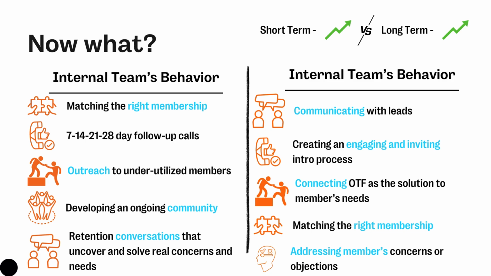So what do we do when we're faced with this complexity? We have two major KPIs that are feeding into a larger one. Well, what we can do is we can look at these similarities. We can see matching the right member with the right membership. We see a trend when it comes to communicating, when it comes to having conversations, outreach, community, and connections. These are the behaviors that exist in both of these KPIs that are going to drive that number up. So instead of just focusing on tasks, we rather focus on these behaviors that's really going to help us move forward.